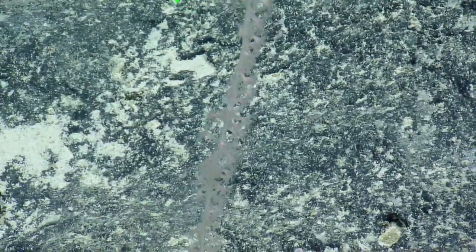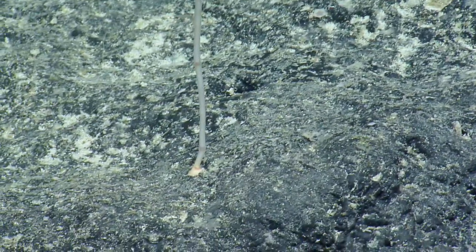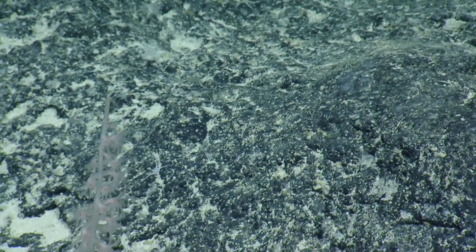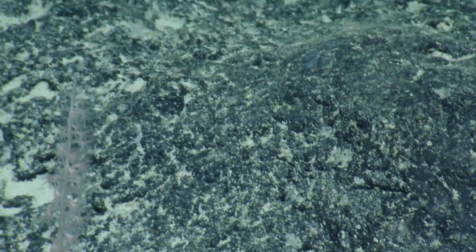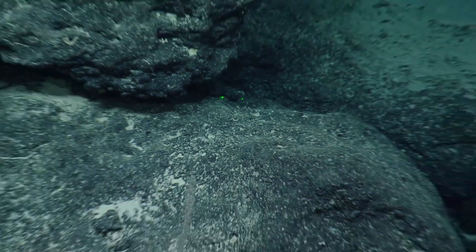Ugh, I can see so much more in the still cam, which is really annoying. Can you increase the size of the still cam, please? Yes. Thank you. Sorry, by that I just meant the annoying part is that I can't ID everything that I'm seeing in the still cam because it's not necessarily in the view of the recording. Other one. Yeah. Oh, nice focus there, Dave. Yeah, that was great. Thank you.